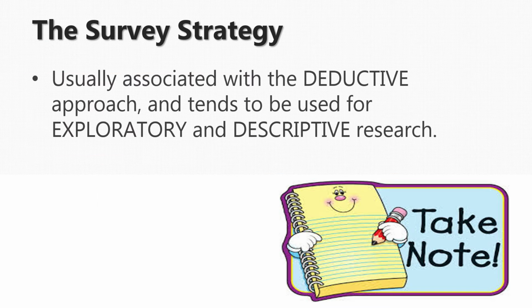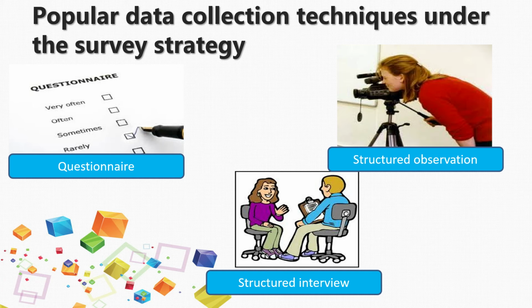Now let's talk about the survey strategy. A survey strategy is usually associated with the deductive approach and tends to be used for both exploratory and descriptive research. So here are the more popular collection techniques under the survey strategy, and I think the most popular and the most, I must say, widely used, including as well almost all of your pitches, are using a questionnaire type of survey strategy. That's why we normally ask you for the survey questionnaire. But other than the questionnaire type, there could also be a structured or a semi-structured interview, and there could also be a structured observation. Okay, all of those will fall under the survey strategy. It's just that the questionnaire is the most popular.